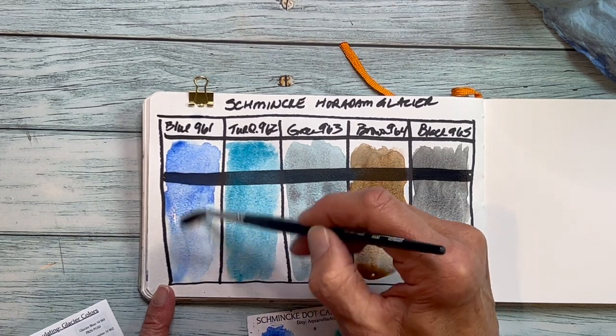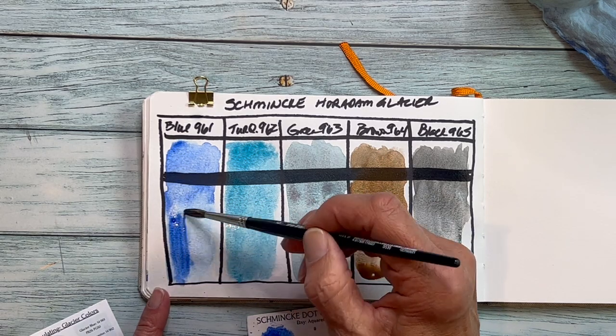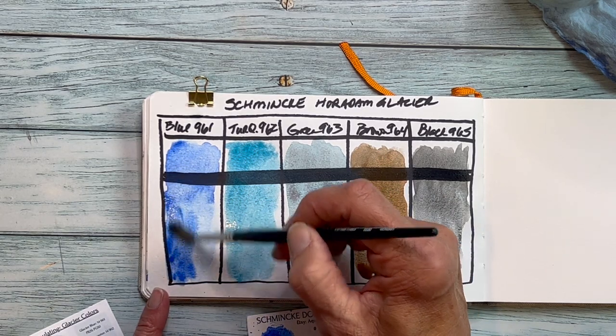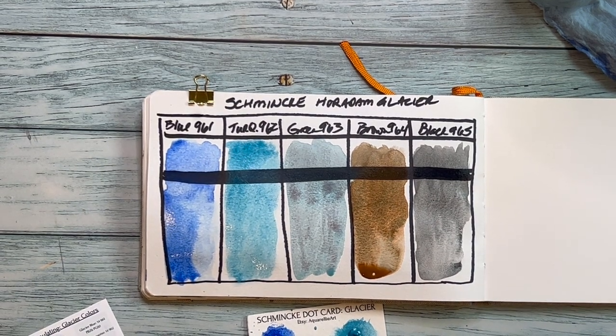And for me, you can see these are beautiful. Don't get me wrong, I absolutely love them. But let's take, for instance, the Glacier blue there. It's a PB29, which is ultramarine, and that's a known granulator. Just about everyone has that one. Mixed with a PG50, which is a beautiful color on its own. The PG50 is a cobalt teal.